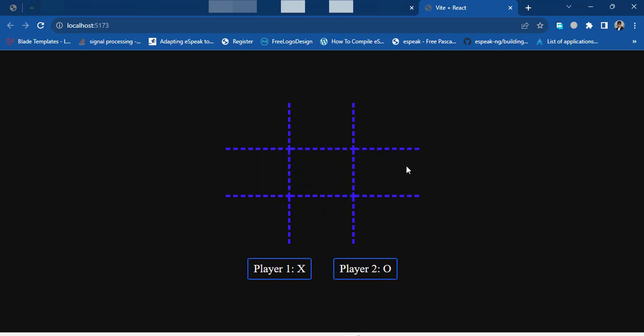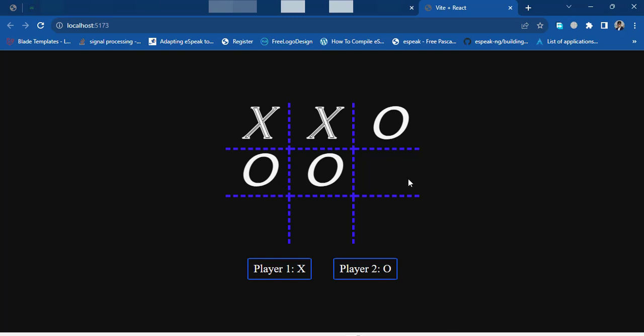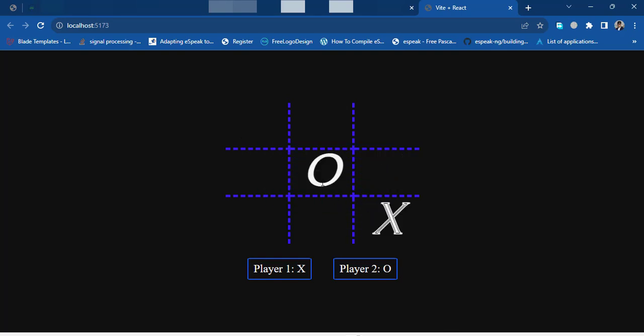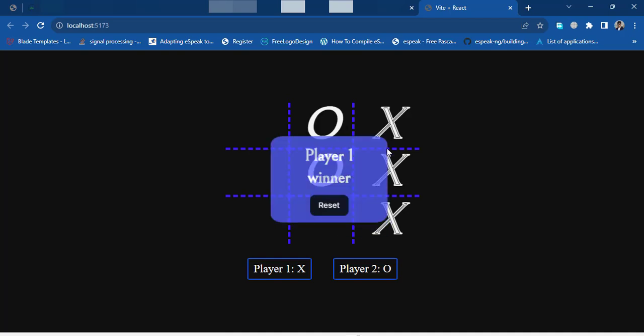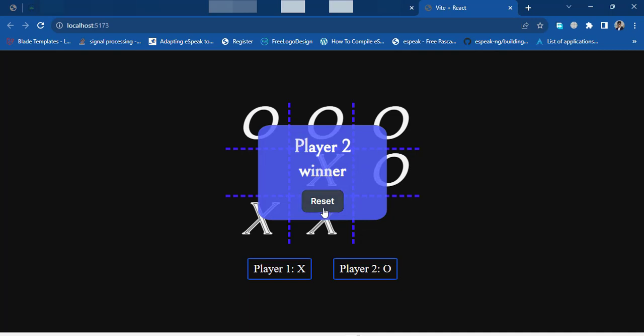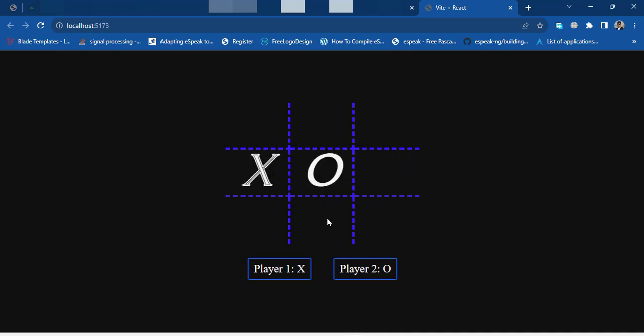See, player 1 winner, and let's reset it. See, player 2 winner, reset it. However you play, it will just show you the winner. See, player 2 winner, reset. So it is all about that.